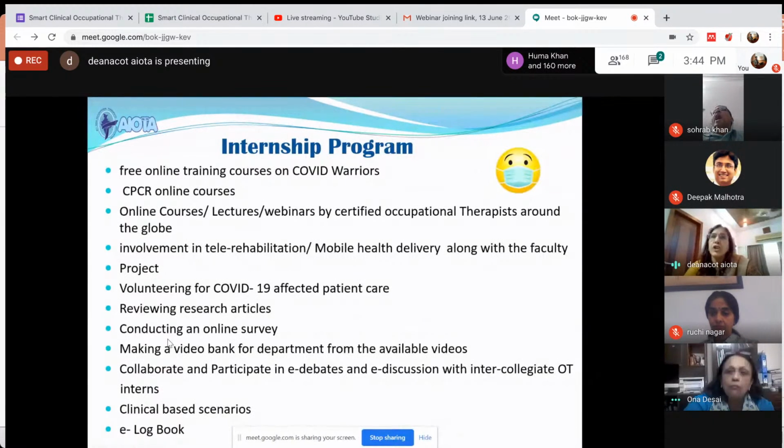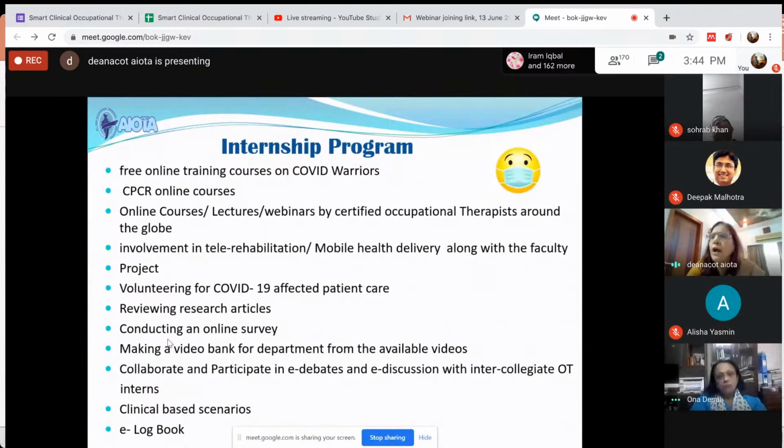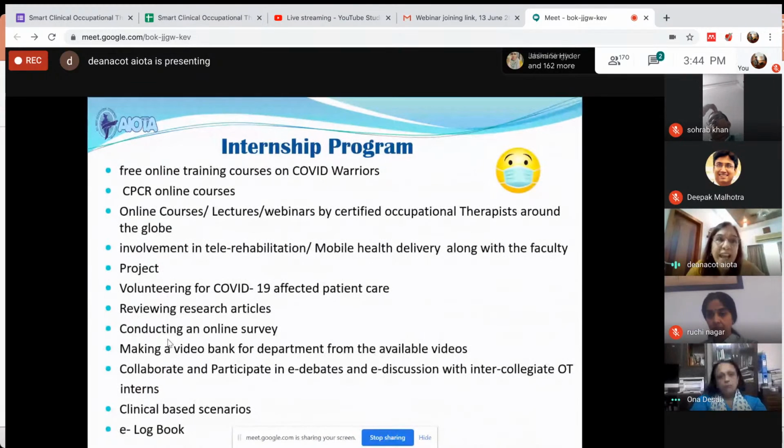Or they can also make some movies, some videos, and you can tell them to prepare a bank of all the videos, and different methods, the techniques, and any other things.